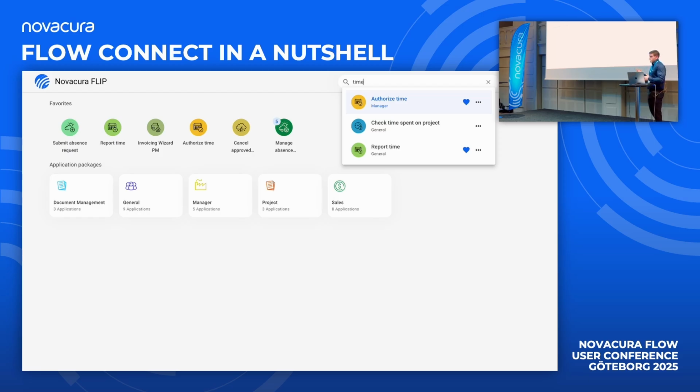Those personalizations allow things like favoriting applications. So instead of the developer telling me my journey on my mobile app, what I can do now as an end user is decide which apps are my favorite. I always use this example. Just because Andreas likes to time report every day doesn't mean I like to time report every day. My journey may be a little different. I may submit expenses more often as a salesperson. So the way that Flow Classic worked is that every person got the same journey through the application, and now in Flow Connect, we allow them to personalize that journey a bit more through favorite applications.